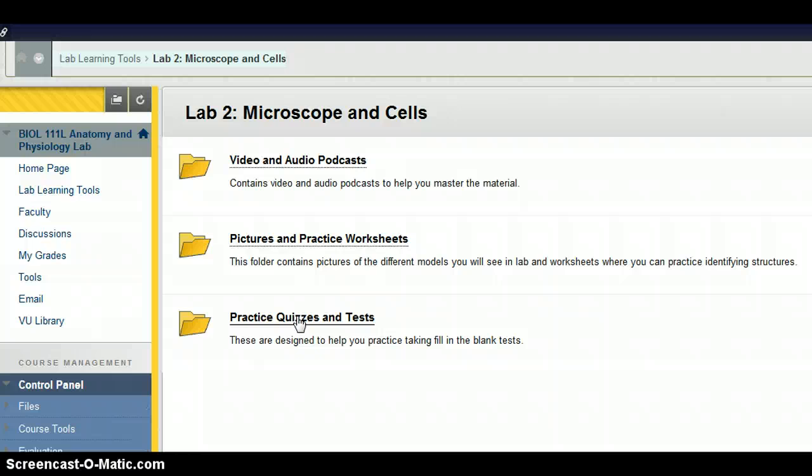So again, this is just a tour through the site. Most of you will find this out: you can find your grades on Blackboard by clicking here. Each faculty member's tool section over here is going to be different, but this one part right here will be on everybody's lab site. Again, if you have any questions, talk to your instructor, and good luck this semester.